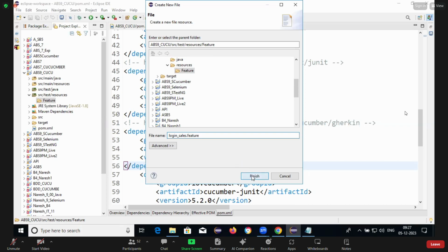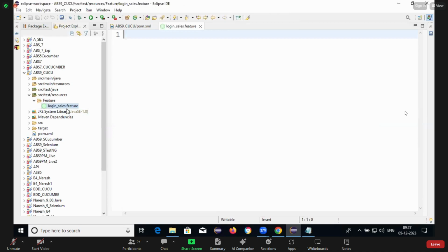Click on finish. Once you click on finish, one symbol should be displayed in blue color. If you are getting this type of symbol, your Cucumber project is successfully created. If you are getting a text file model, something is wrong.